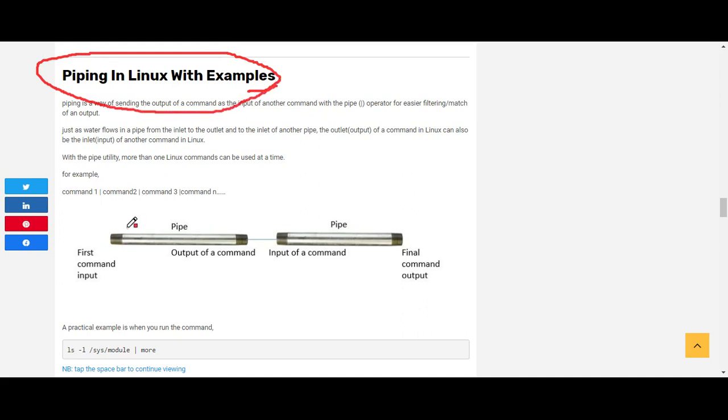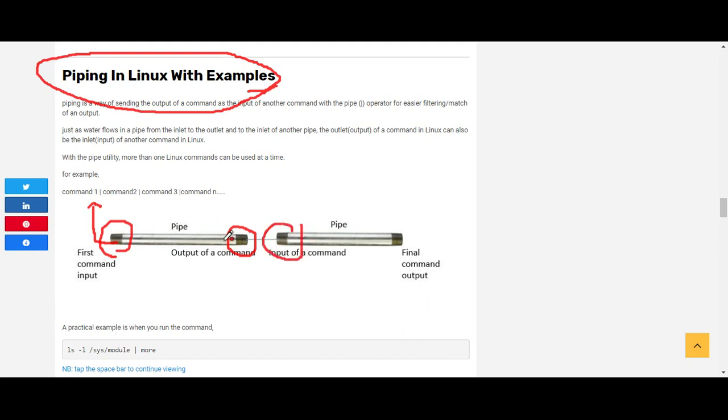So say for example, I have a pipe and I have a tap. If water is running from the tap into the pipe, piping means that when you run a first command, the result of that command will be the input of another command.